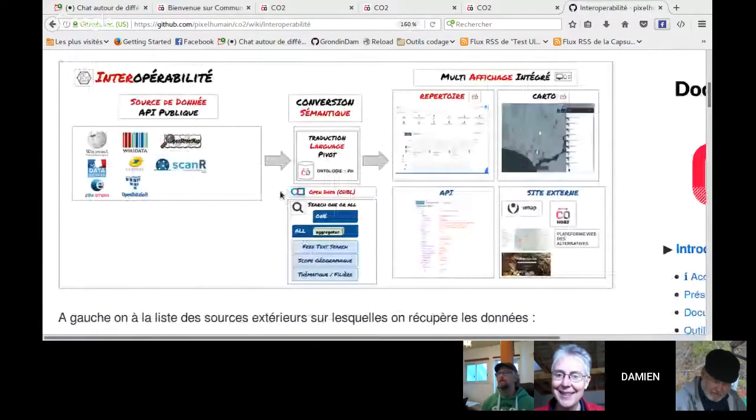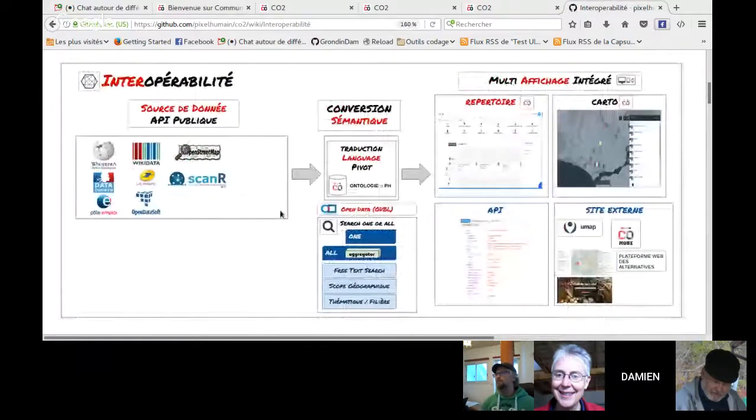Okay, so what you can see here is that on the left side we have multiple data sources coming from diverse APIs. Of course, all of them are open data APIs, and we have access to this data sometimes through tokens, or sometimes through UMaps, or sometimes through SPARQL language.